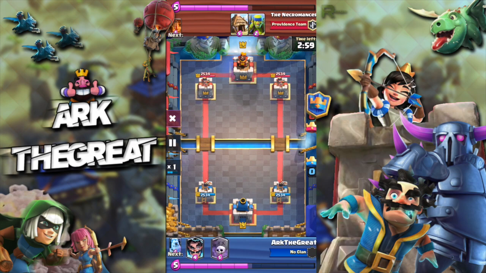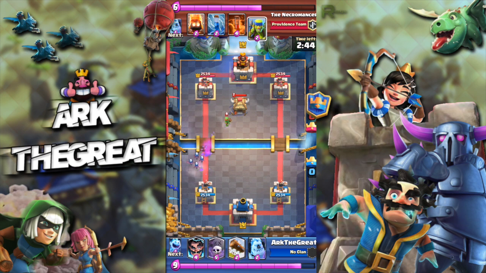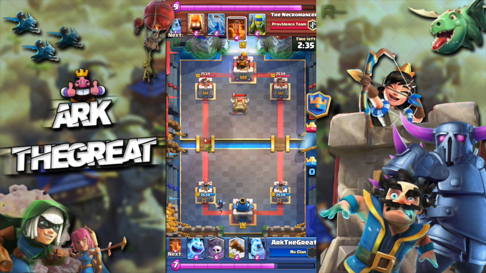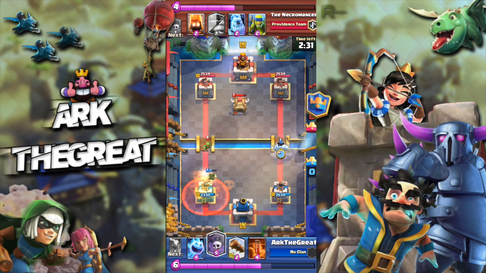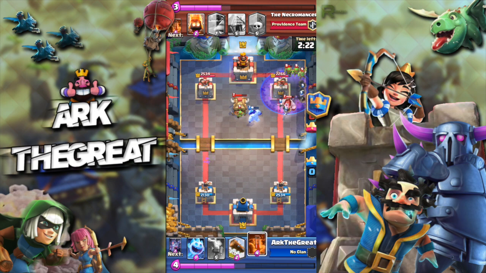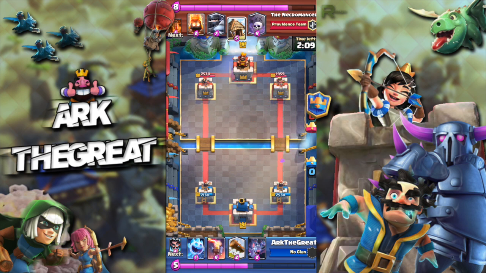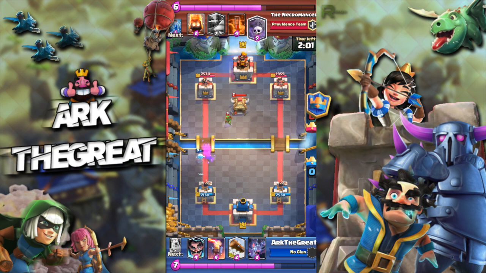Now this was a rather long battle, so I'm going to play it at double speed just to get through it a bit more quickly. And yeah, this guy plays his Goblin Hut. I cycle with my Bats and then I play my Electro Wizard in the back. He poisons my Electro Wizard and then he zaps for some reason, which is questionable. So here I didn't want to overcommit by poisoning the Spear Goblins, so I decided to poison the hut instead, which did get me decent damage, but again not the best trade.